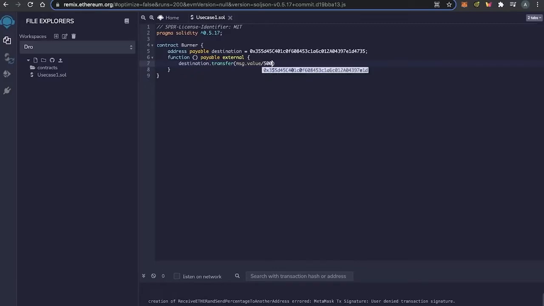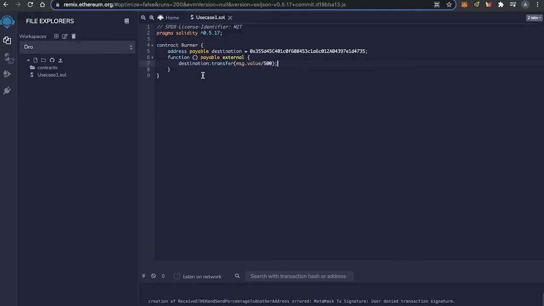Now, by dividing it by 500, I'm essentially sending 0.1% of the funds that are being sent to this smart contract over to this address, okay? And that's why I'm dividing it by 500. Now, instead of 0.1%, if I wanted to send 1% of the funds over to this address, then I would just change this to 100, okay? And so on and so forth. You could change it to your liking.